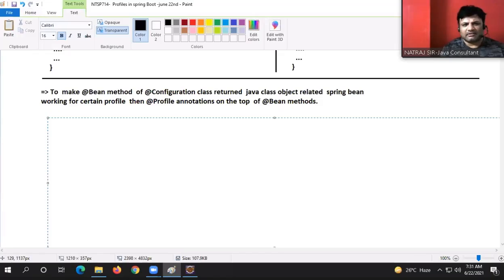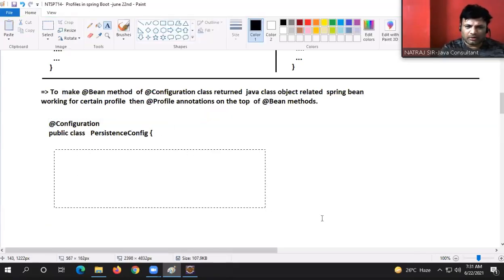So now let us assume we have a persistence config class. Yes, boss. Now listen. How to make it a configuration class? Like this, @Configuration.